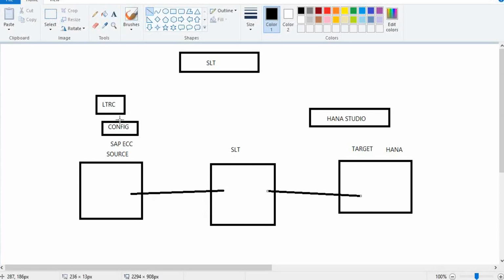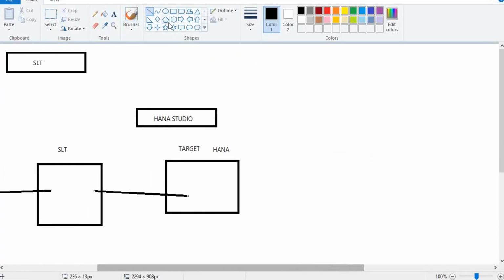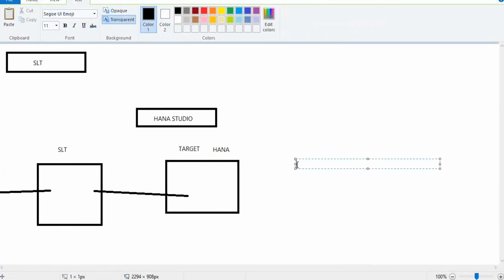When you're creating a configuration, you'll specify what the source is and what the target is. The source is ECC, and the target is SAP HANA.